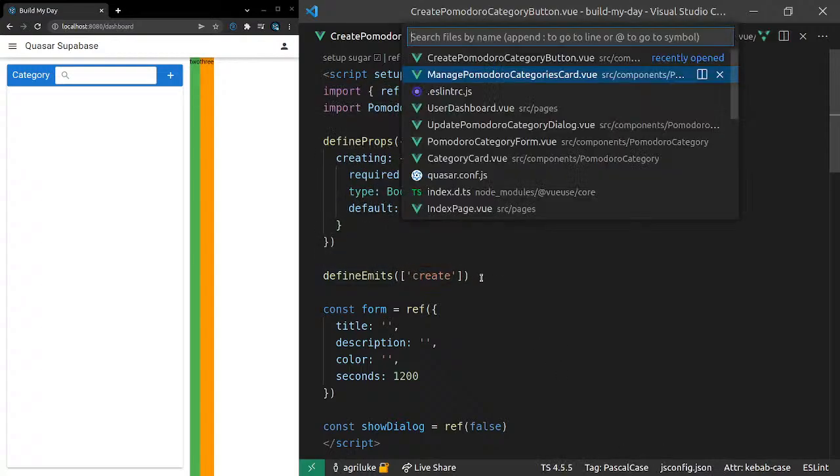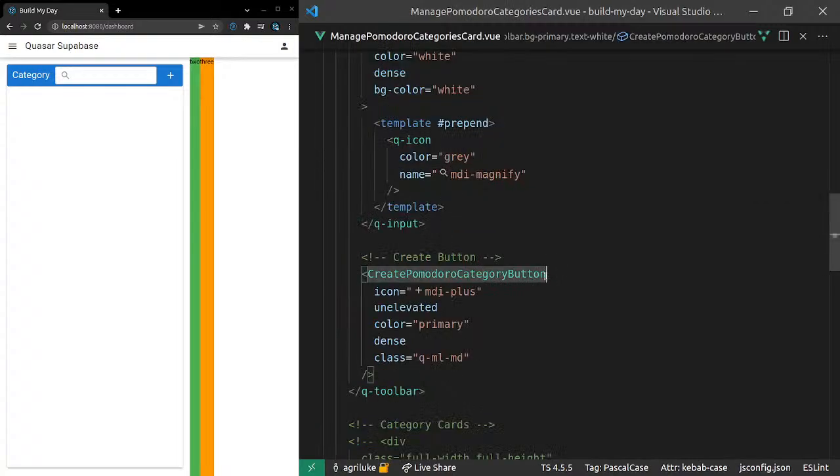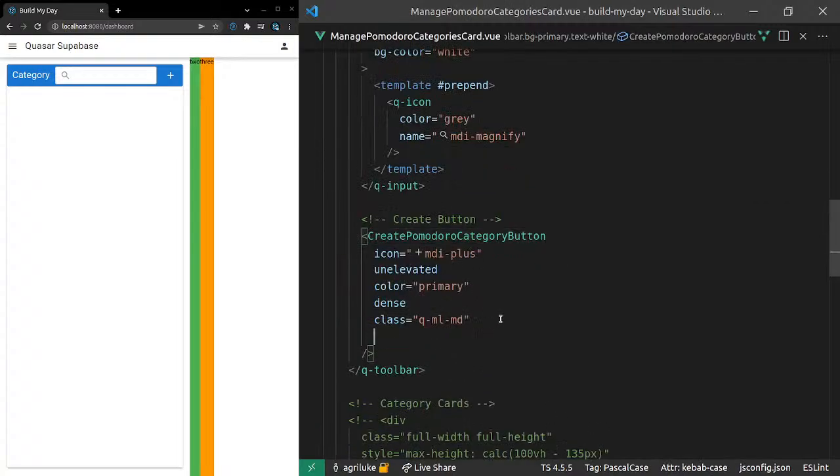Define emits. We emit create with the form, and that's going to happen here. So now I can say at create, I want to do an emit of create, and it takes a form. When create is called, it takes in a form, and then we'll emit the form.